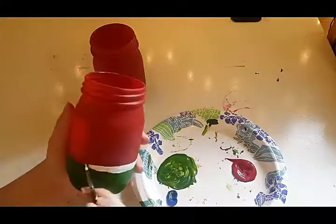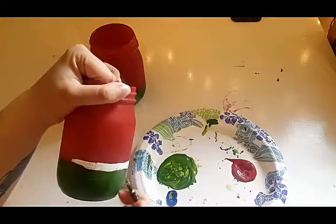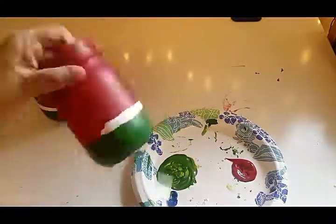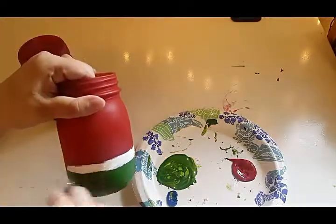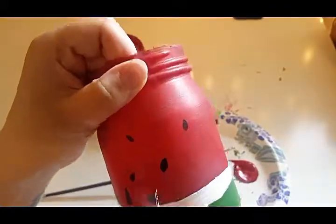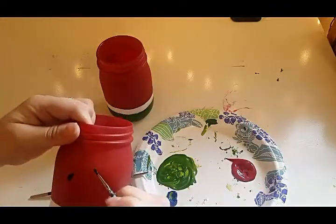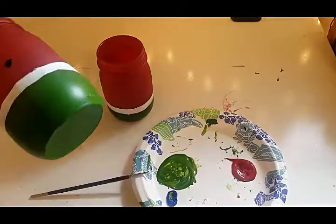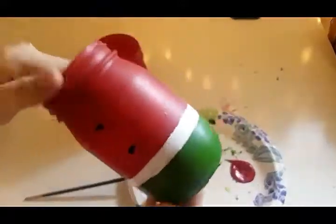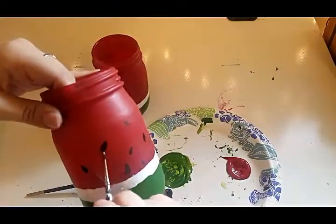Next, we're going to add some white paint to look like the white part in between the rind and the fruit. Once the white part is done, you just need to paint on some black paint in the shape of a teardrop to make the seeds of the watermelon. Just scatter them around, having them face different directions, just to make it look more like it is a watermelon.